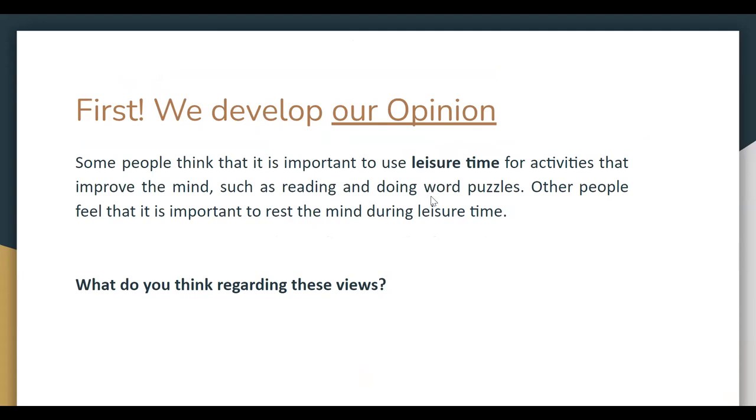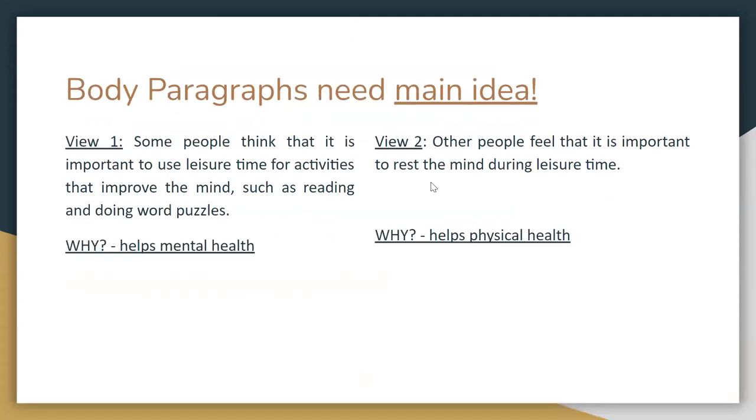So next, we can take a look at the body paragraph. So what do we have to write in the body paragraph? As I mentioned earlier, in body paragraph 1, we should discuss view number 1. We should give arguments why it's important, why people think that it's important. View number 2, we should do the same.